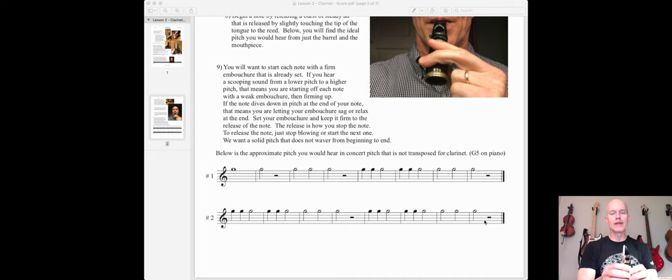And also reeds, if you play a lot, after a while they will get worn out. That means that instead of standing away from the mouthpiece, they'll kind of collapse in because of the pressure you're putting on them. Now, this takes a lot of time, though. If you're playing every day for 30 minutes, an hour, it'll wear out a reed in about a month. So don't say, oh, I've played a long time today, I've worn out this reed. No. Don't waste your parents' money or your money. So take care of your reed.